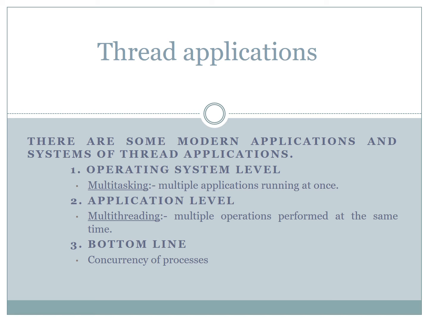Another type is the bottom line, like a concurrency of the processes. Suppose you are in a library and one of your friends is printing some documents on printer A, and at the same time you also give a print to that printer A. Then it sends a wait signal to you, and after printing your friend's documents you are able to print. So it is a concurrency of processes.